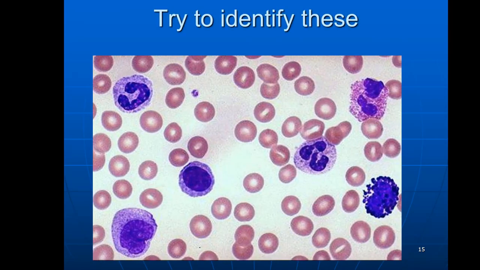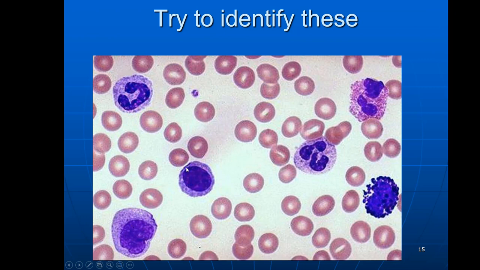So if we try to identify these different leukocytes, I'm just going to run through them so you can see them. And these would be good lab test questions. So this one, you notice what's different about it, its color. So that would be an eosinophil. This one, look at that spiky appearance, big purple granules, kind of like little spikes all over it. That's a basophil.